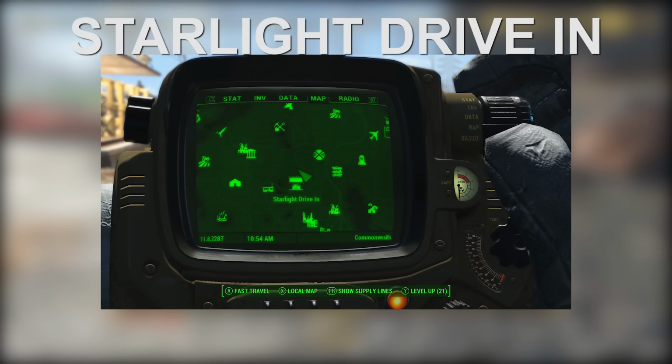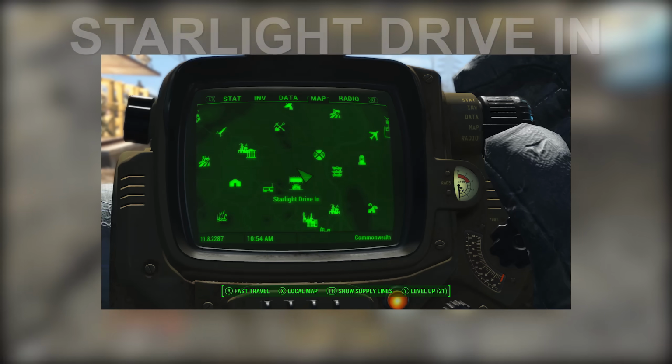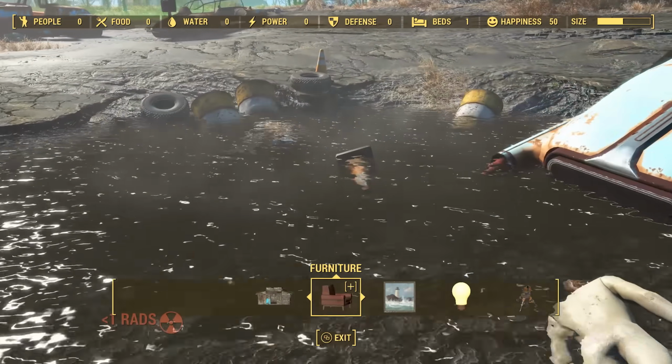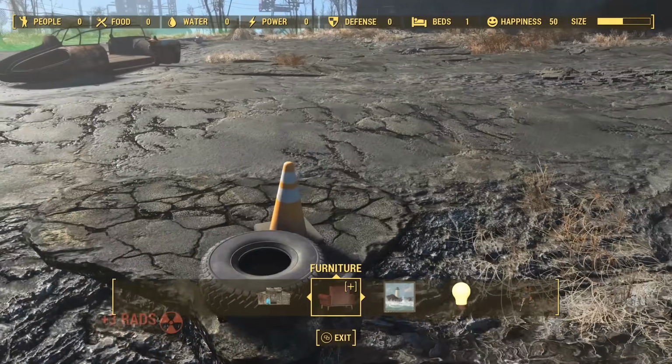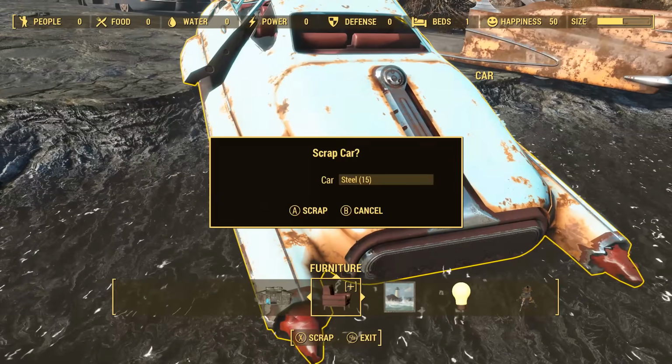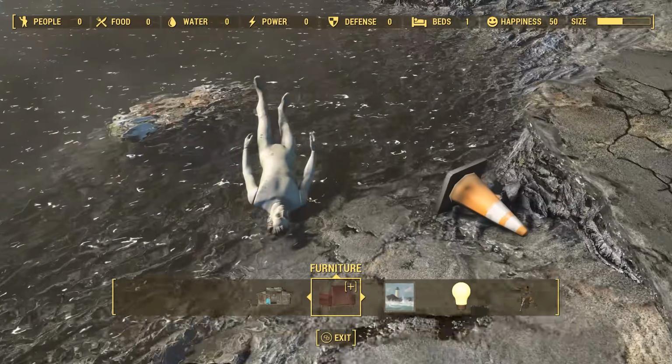Number 5. Starlight Drive-In. Starlight Drive-In is a great choice for an early as well as late game settlement. Not only does it have a fairly decent location being in the center of the northwestern quadrant of Fallout 4's map, but it also has a massive building area and is filled to the brim with scrappable supplies.